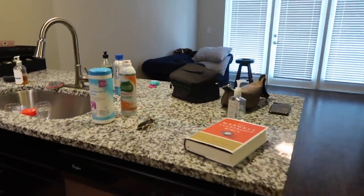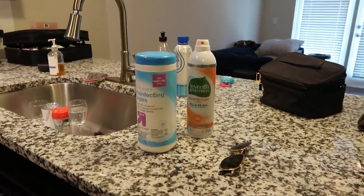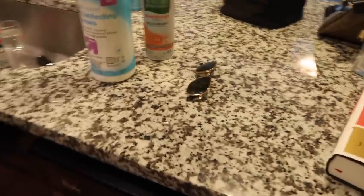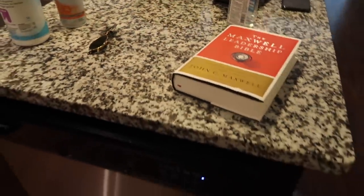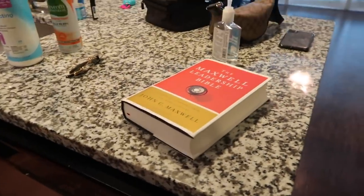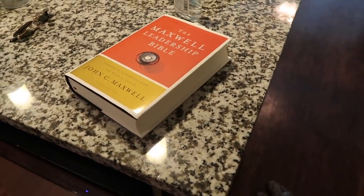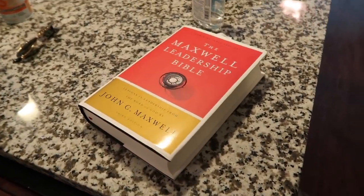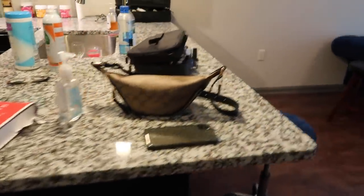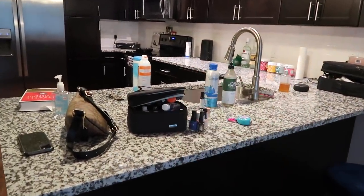And then this is like my island peninsula thing. This is just some stuff that stays out — obviously I'm using disinfectant every five seconds nowadays, so those just stay out. I don't know why these sunglasses are here, but they are. I got a new Bible a couple of months ago, not because I needed a new one — I love my ESV study Bible — but I wanted a second one for a different translation. This one is the Maxwell Leadership Bible. My purse, my phone. I have my nail polish out because I was going to paint my nails. Have I done that yet? Absolutely not. But soon I will.